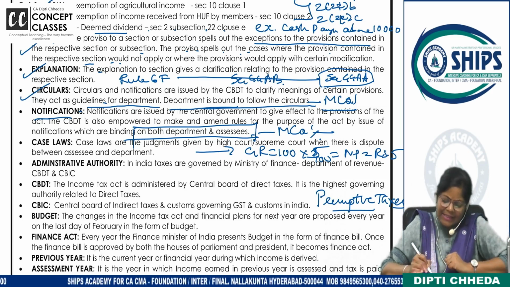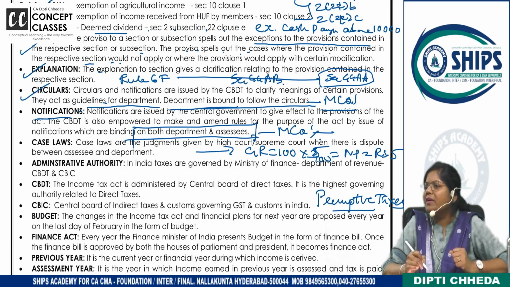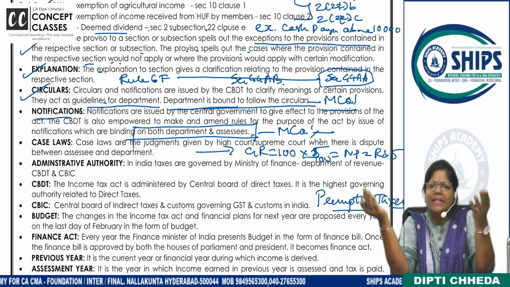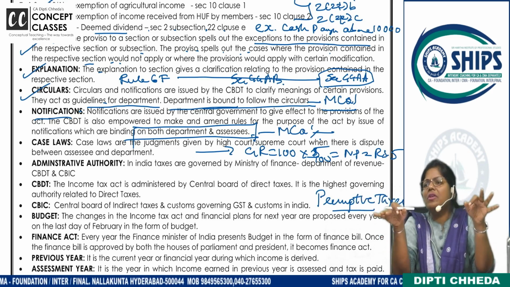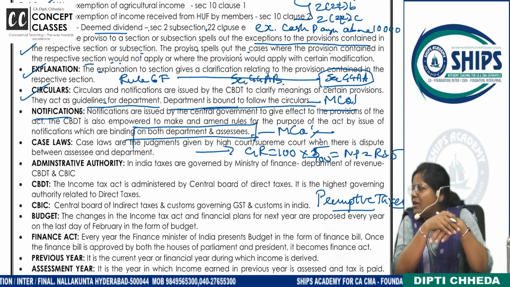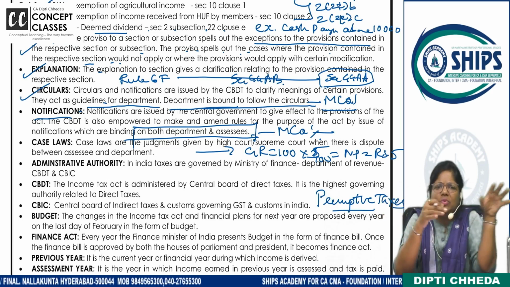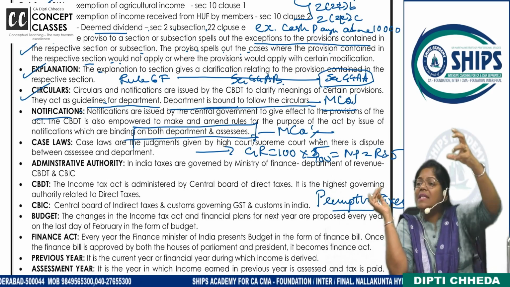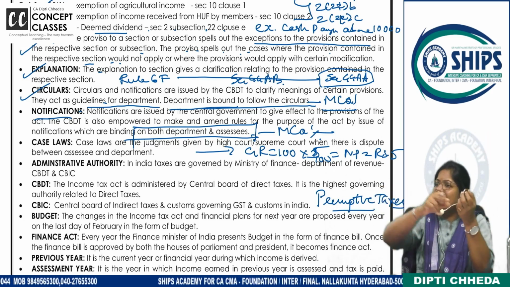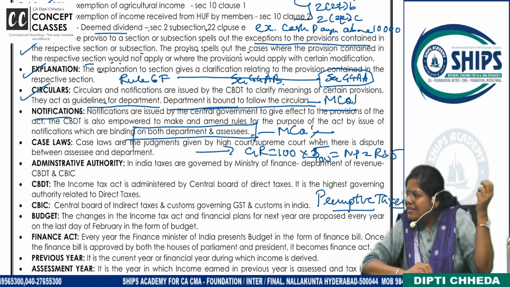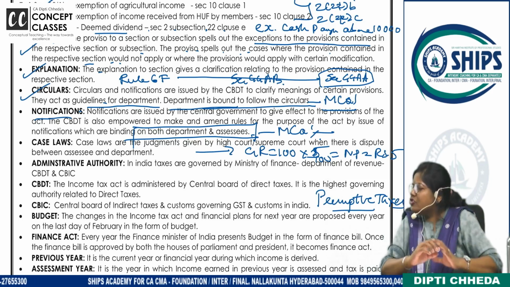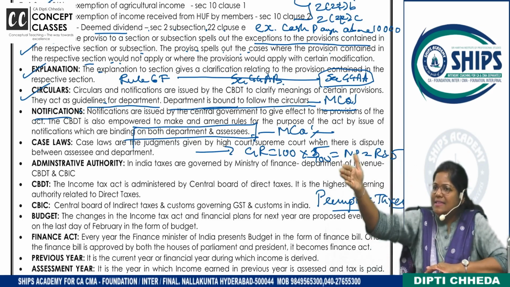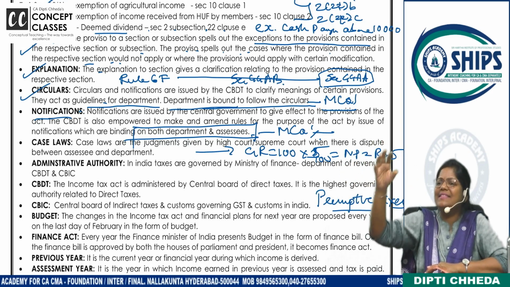Next is case laws. Case laws are what? Judgments of Supreme Court. When there is a conflict between the assessee and the CIT, Commissioner of Income Tax. So Commissioner of Income Tax says, no, this kind of expenses are not allowed. You cannot give samples to doctors and do this. Whatever is the final judgment of that case law, does that become a law? Can others in the similar business use it? So what is case law? Decision of High Court or Supreme Court in cases which can be used as judgment.